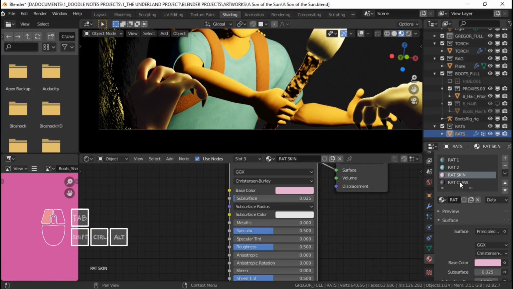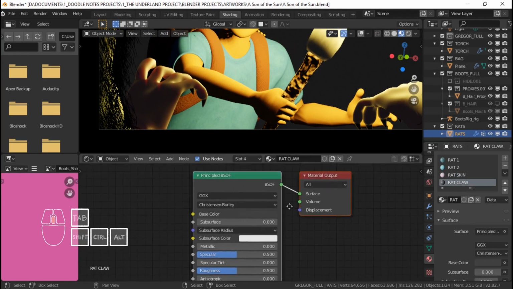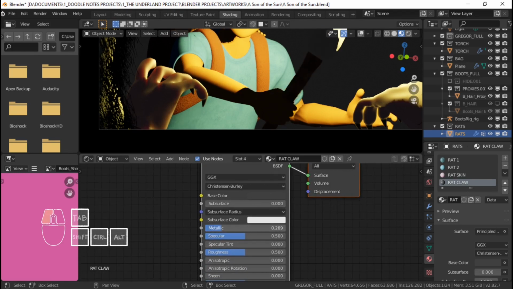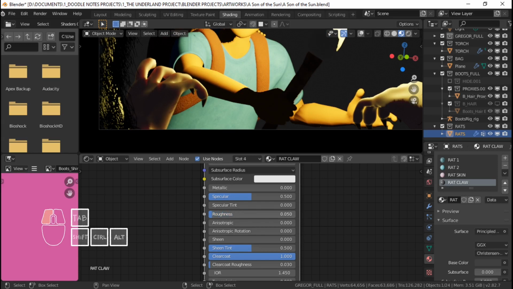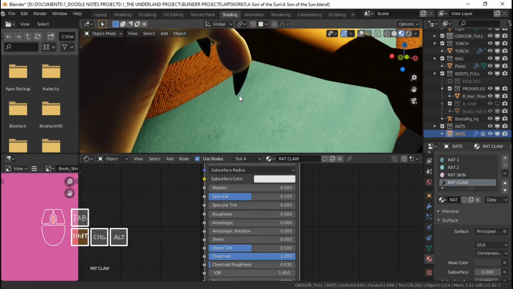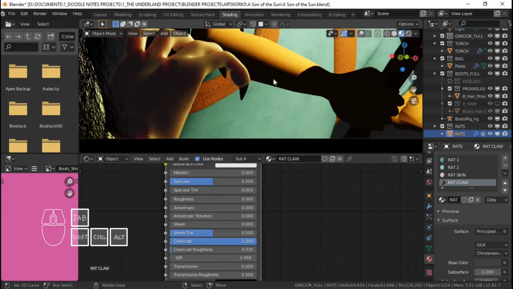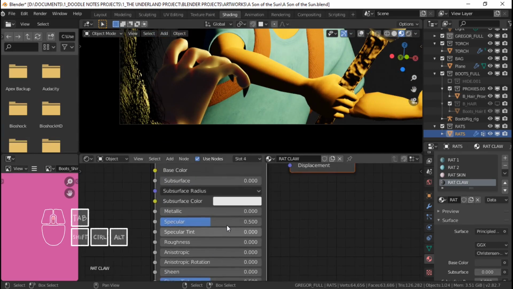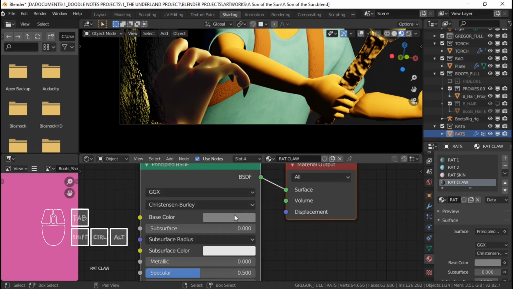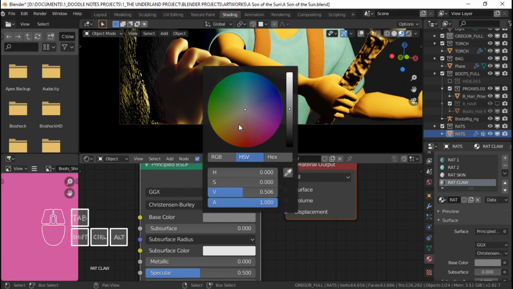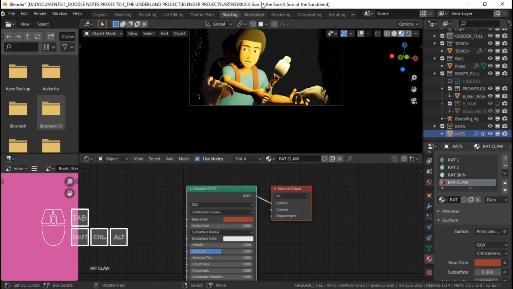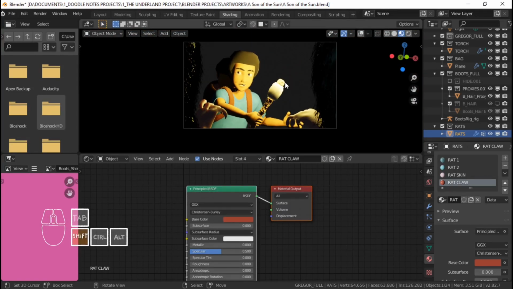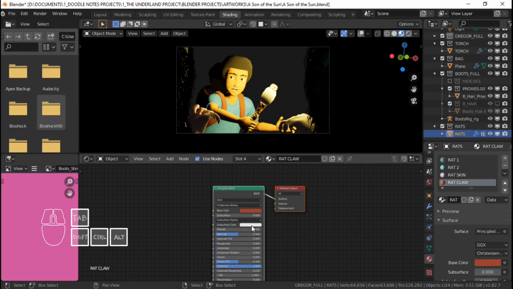We're gonna proceed to the rat claw, and I'm just going to increase the metallic of this, or clear coat, by 1, and reduce the roughness probably. And then, so I'm gonna start with a black claw because rats' claws are like very dirty. It's filled with dirt. I'm gonna add a little red there too, which is, you know, it's not really that visible. So yeah, that's all that I'm going to do for the claws and the skin there. And I think the shading part is done for this.